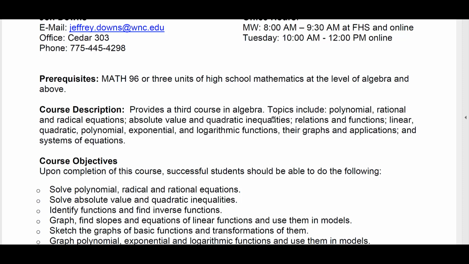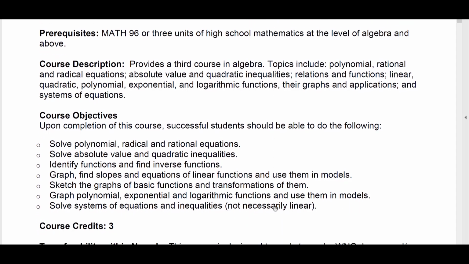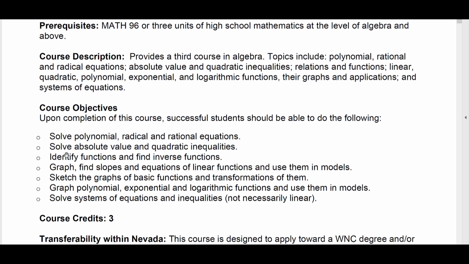Course objectives: upon completion of this course, successful students should be able to do the following: solve polynomial and radical and rational equations, solve absolute value and quadratic inequalities, identify graphs and find inverse functions, graph, find slopes and equations of linear functions and use them in models, sketch the graphs of basic functions and transformations of them, graph polynomial, exponential, and logarithmic functions and use them in models, solve systems of equations and inequalities that are not necessarily linear.